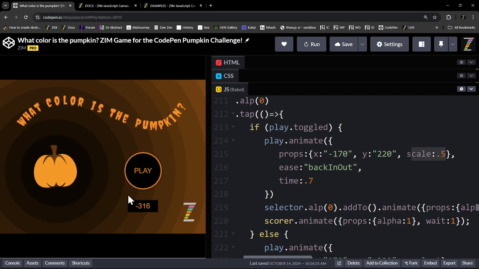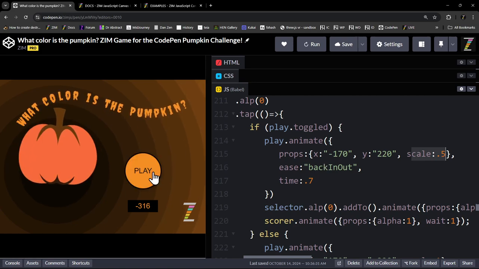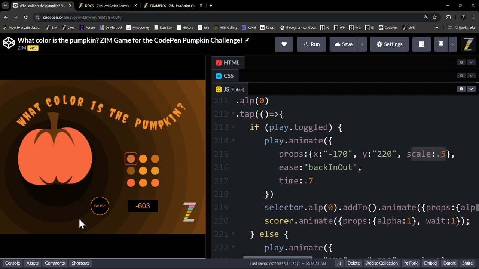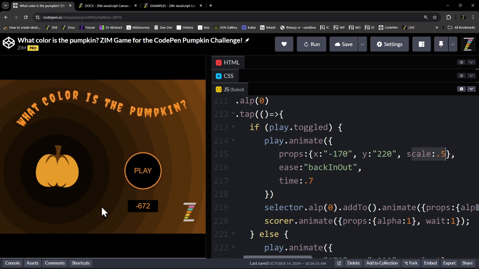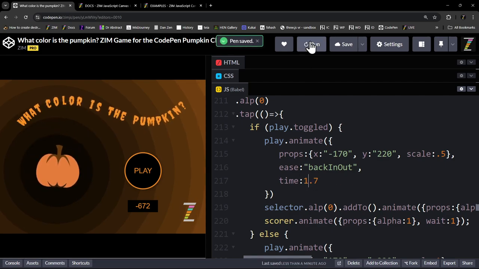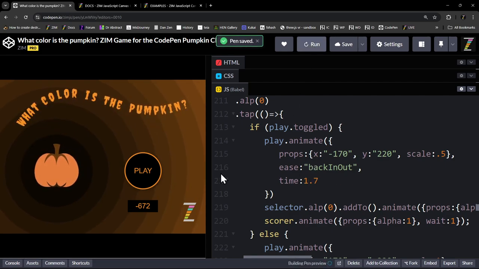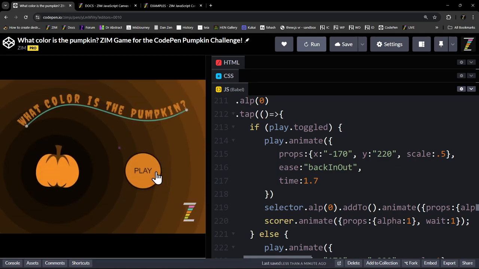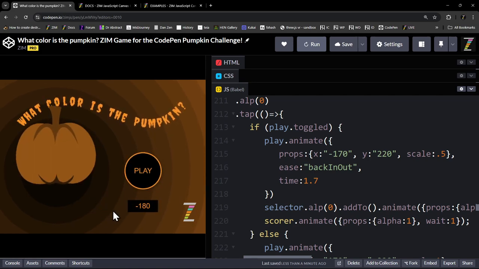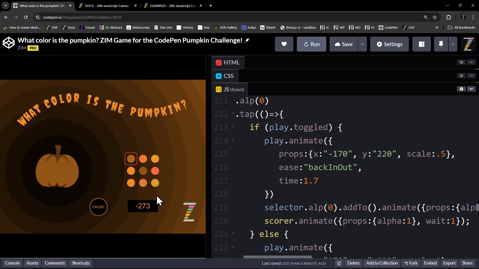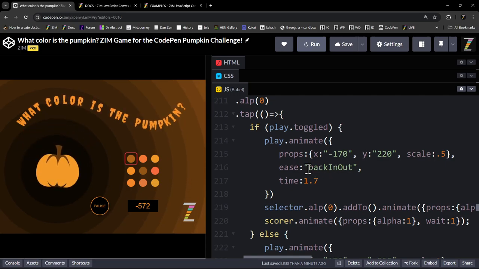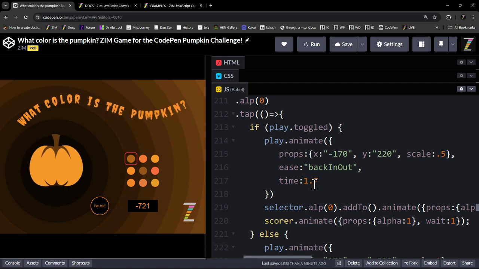Okay, whoop. And note the back in out. So as I press it, it moves this way and then it shoots down. When it shoots down, it goes past and comes back. So watch, back, past, and back. I love that. Let's slow it down a little bit so you get to see that a bit better. This will only be on the making it smaller, the slowdown. So here we go, back, whoop. I could actually sort of see the alpha happening there. Woo, okay. So that's a lovely one for moving things about. Back in out. All right, put back to 0.7 here.